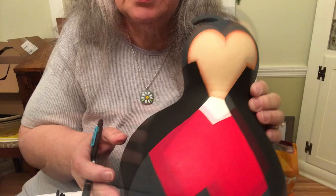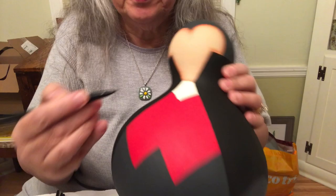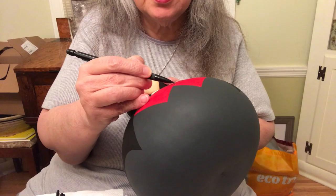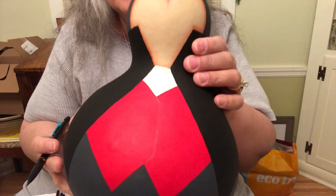The next thing I'm going to do is a little bit of line work because we want the vest to have buttons on it, and I'm going to draw it right now. You have the line go past a little bit. See? Okay. And then do it on both the bottom and the top, going in the same direction. And then draw a straight line down. This is the overlap of his vest.